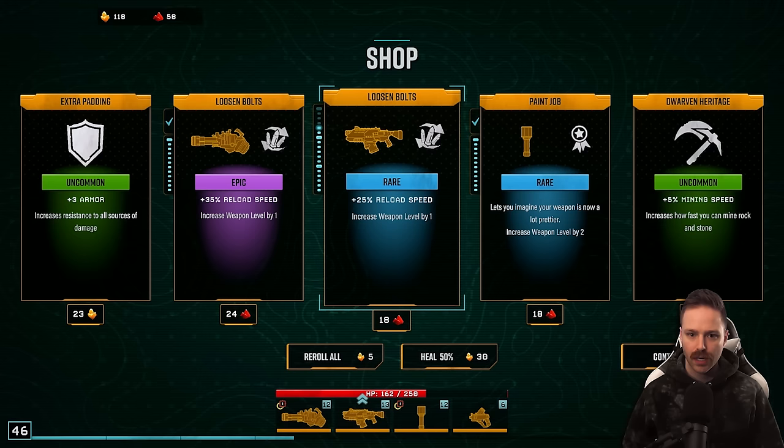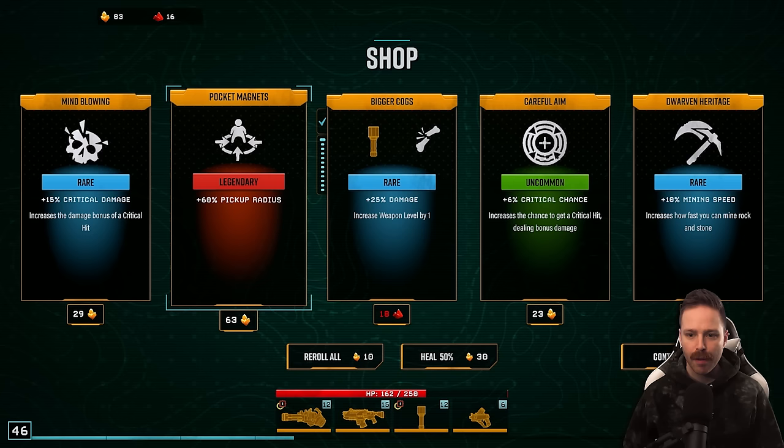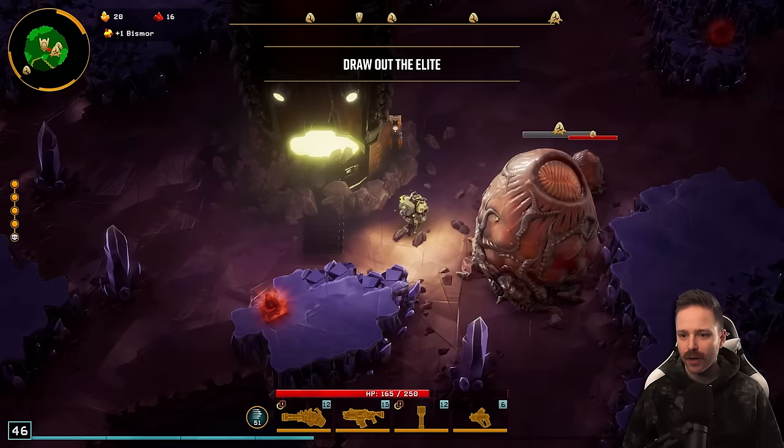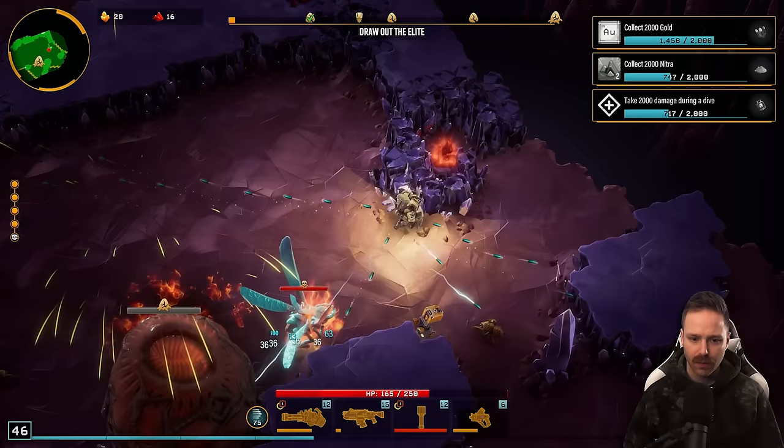Level 15 now. Legendary pickup radius. Ooh. Or mining speed. I gotta go with the legendary. Let's get it. That's the egg for the last boss. In order to get the last boss to come out, we gotta shoot all the smaller eggs. There's 3 smaller ones. 3 mini bosses, if you will, that we have to kill. Here's another one. Might as well wake them up while we're here.